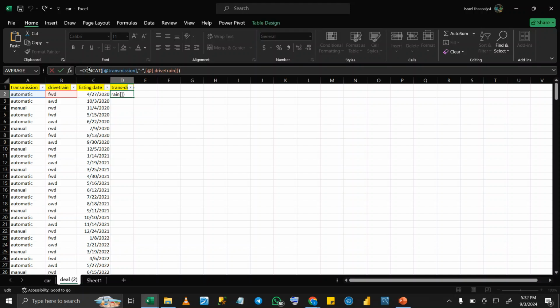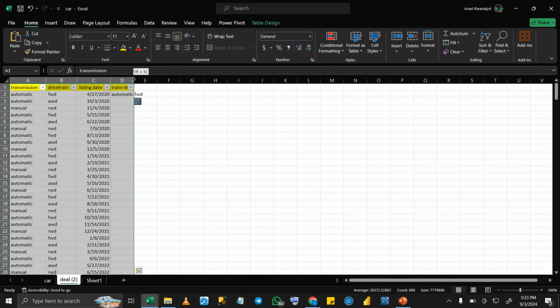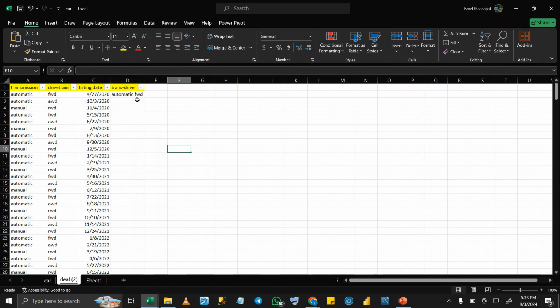All right, so what you're going to do is just equals to concat, your first text, comma. If you want something to be in between that first and second, like you want something to separate them, you can specify it. But I don't want anything to be in between this symbol. And now if you look at this, when I type enter, what do you notice? It's automatically giving automatic hyphen FWD, right? I didn't specify this hyphen in the middle here. I removed it. Look at something. If I remove this and press enter, you just combine them together without using anything in between. But it's giving me space there.